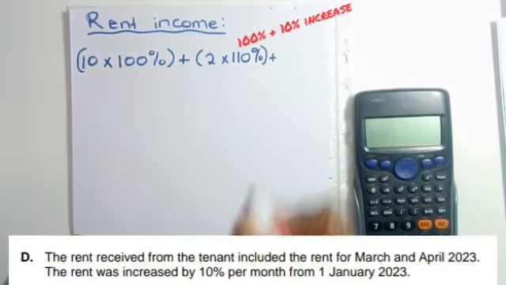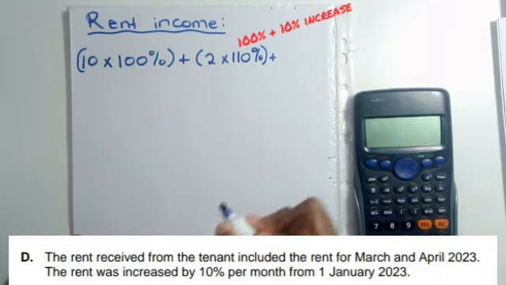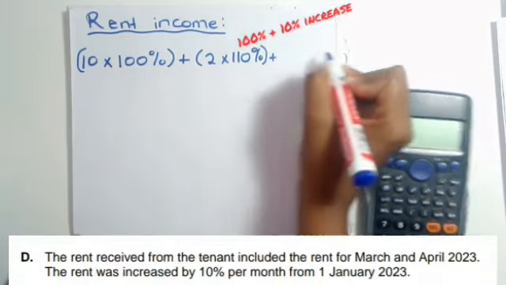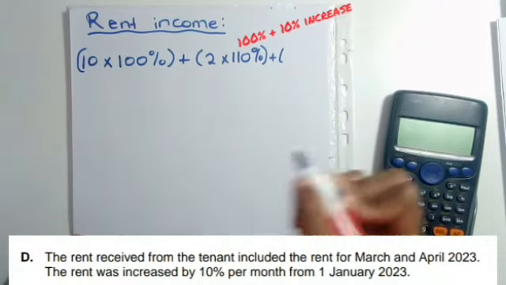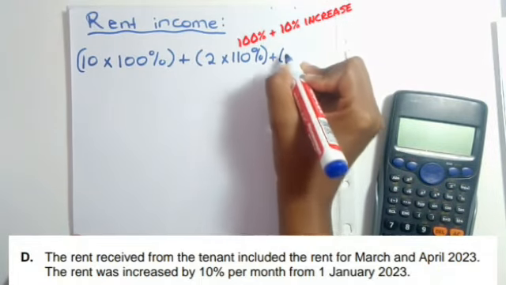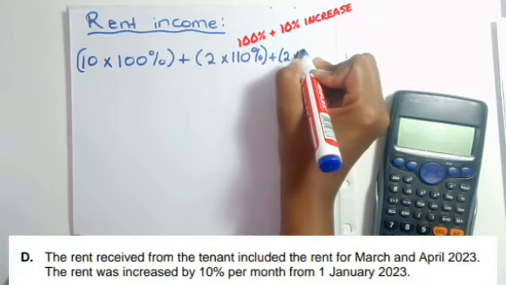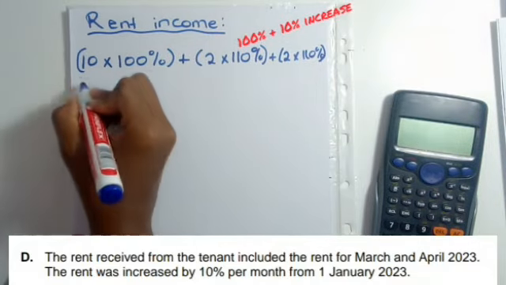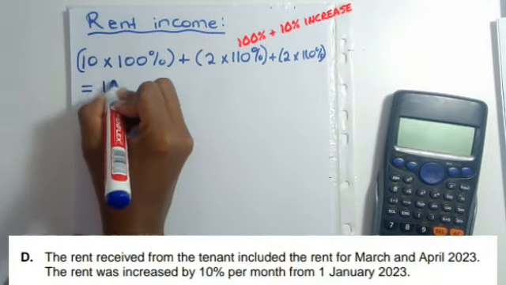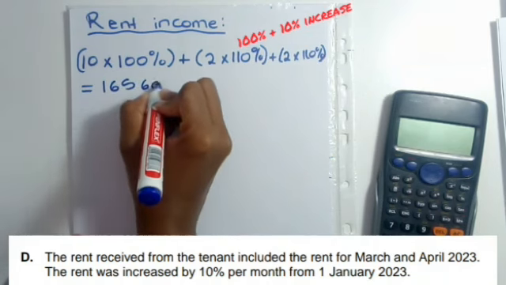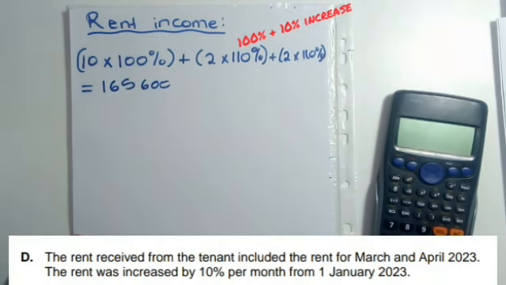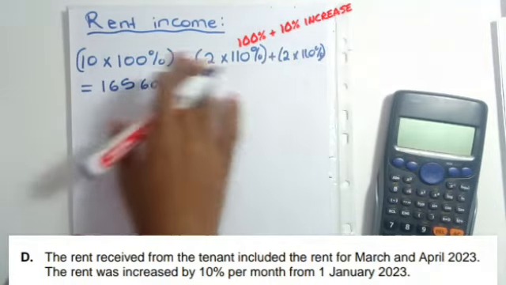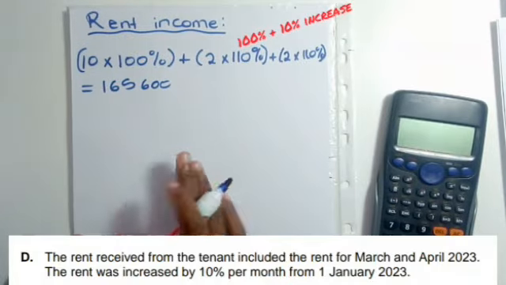So that means that our rent for those 2 months was at 110%. And then we are also going to say in our rent amount, the way they told us, March and April were already included, which is the months that do not belong to this financial year. Hence, we put them in their own separate bracket. It's 2 months. They are also at 110%. And all of this is what gave us that 165,600 that we see in our extract of balances.